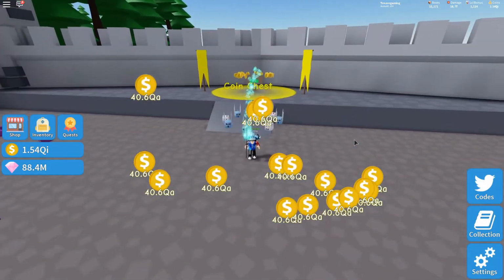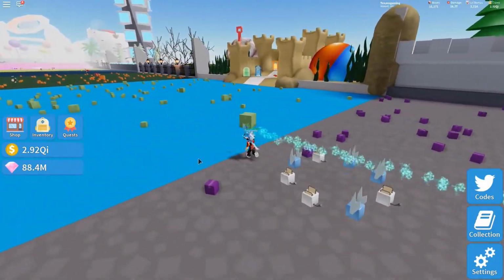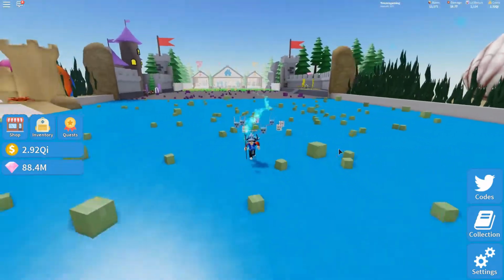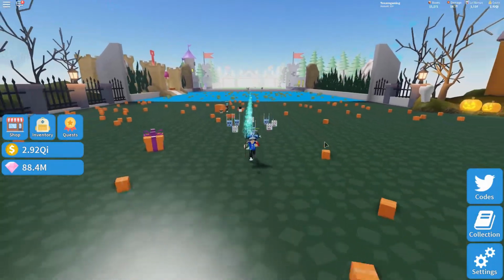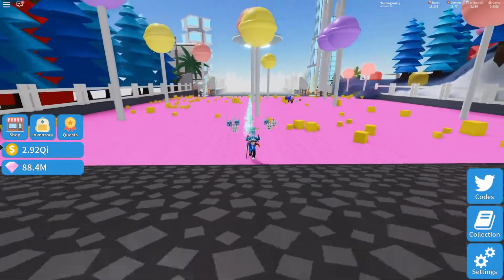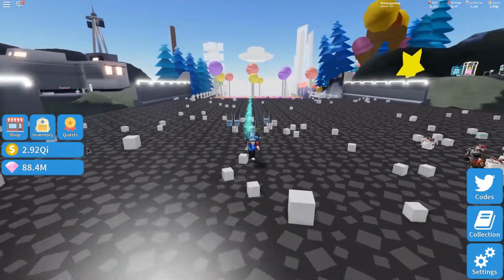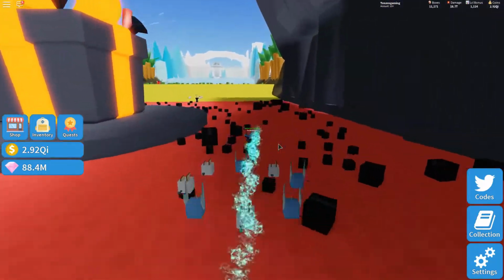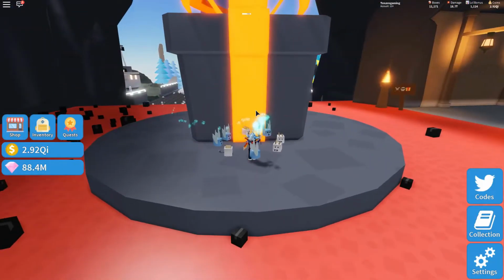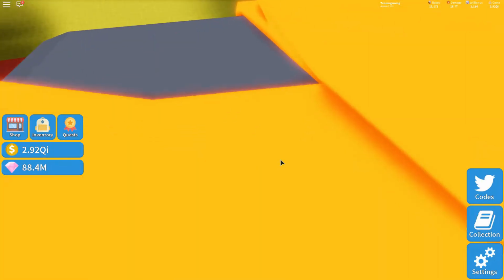Okay, let's see. We were getting 40 quadrillion per coin there, so we're at 1.5. So there you guys go. We're almost at 3 quadrillion. Oh, wait, another. We were almost at 1 quadrillion. I think we were at 800. So we were at 890 QA. And with that quest, we went up to 2.92 QI. So yeah, one more chest like that, and we'll get the 5 QI that we need to get into the next area.